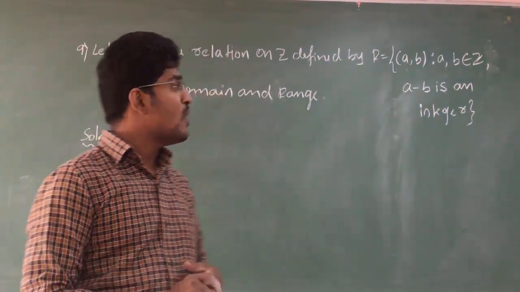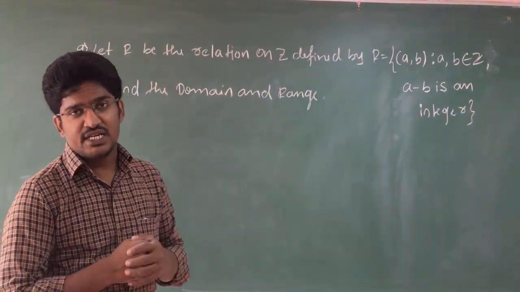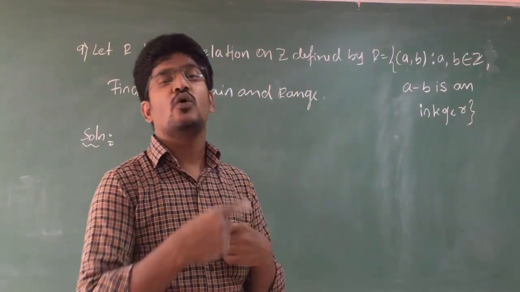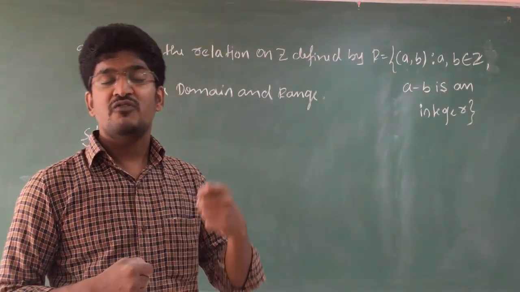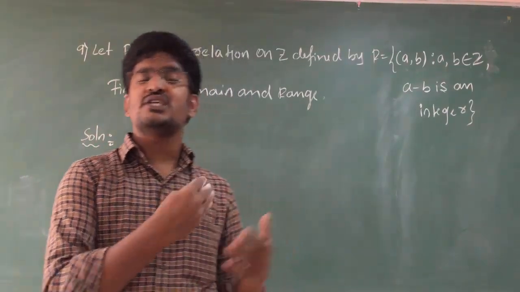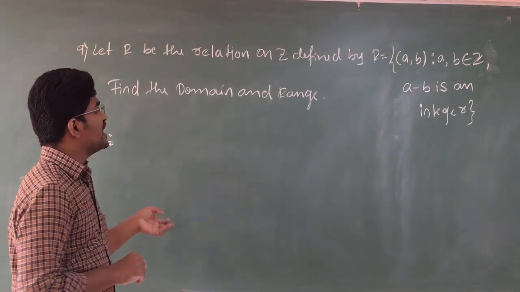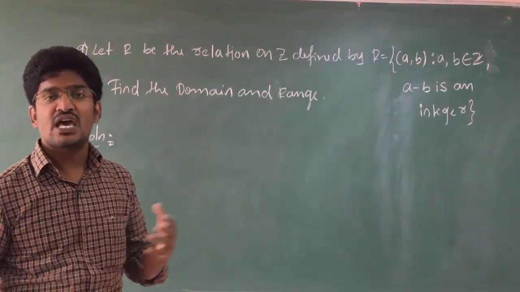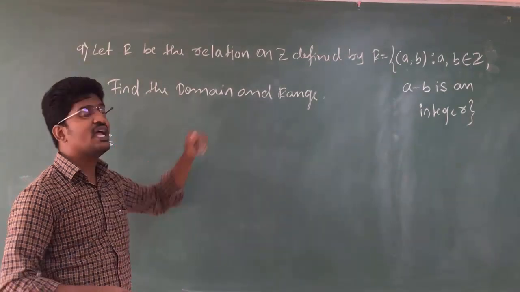Like that, here the integer set is an infinite set. So the ordered pairs will go on becoming infinite elements, and all of them cannot be written in roster form. So for that purpose, I will directly write the domain and range. Anyway, they have not asked for the roster form. No problem. Directly they have asked for domain and range.